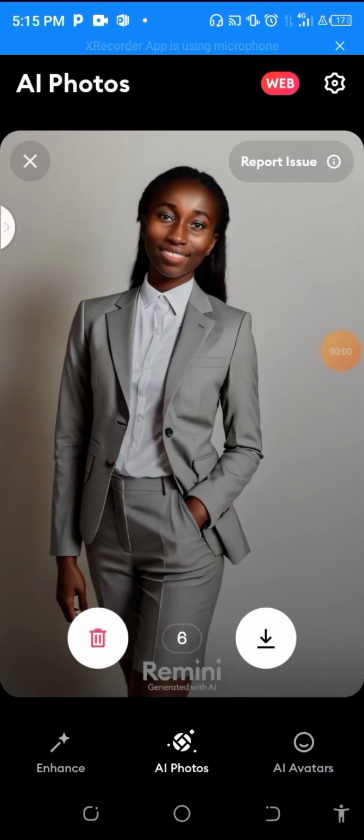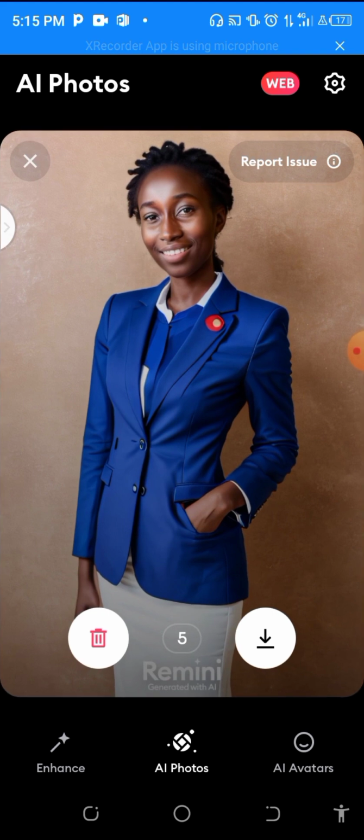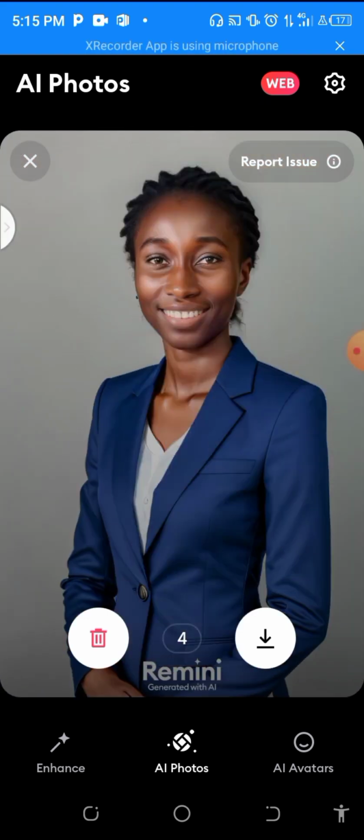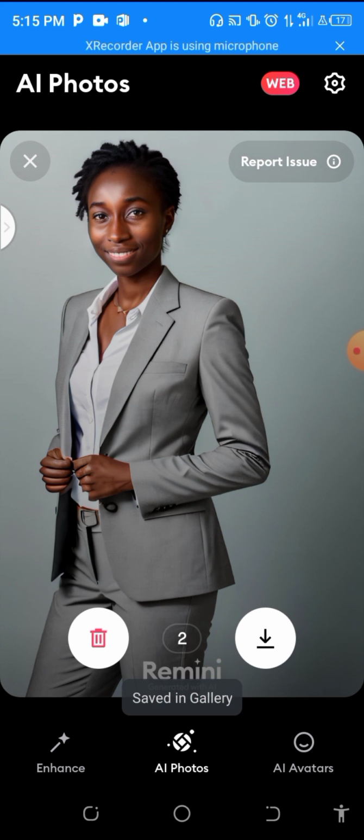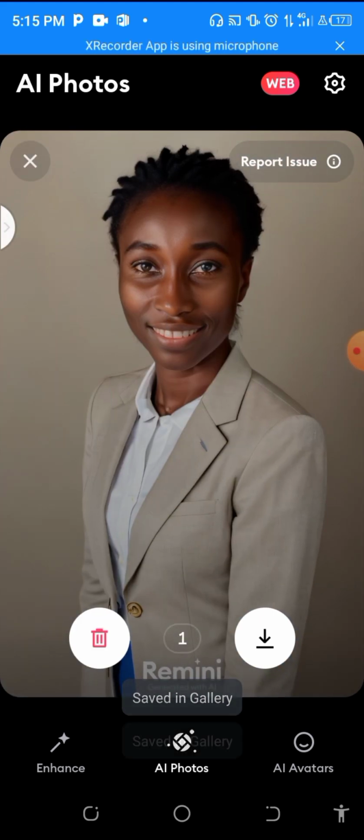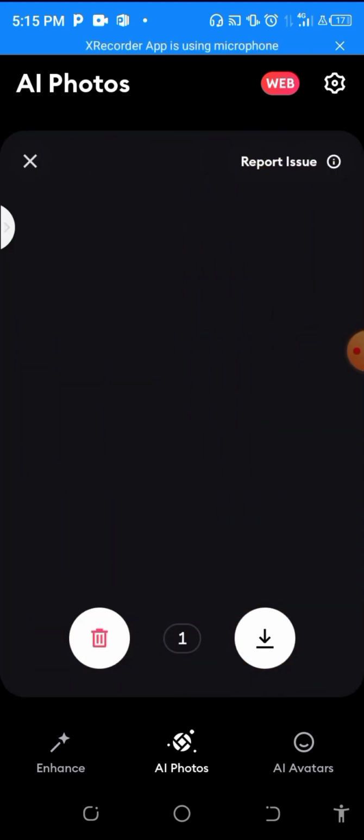I generated another set of AI for me to choose from. If I don't like it, I switch left. Okay, left. And if I like it, I switch right. Just on and on like that. So you can choose as many as you want, maybe for yourself or for the person that you are doing it for. So let's say I don't like this also.